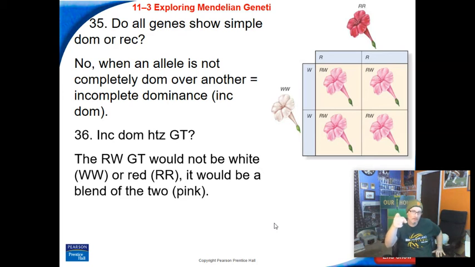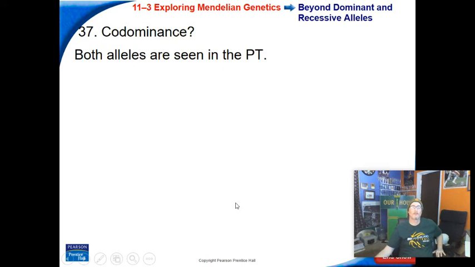All right. Moving ahead. Codominance. Co means together. So co together means you will see 2 traits together. In incomplete dominance, you will see a blend. You won't see either the red or the white in the heterozygote. You will see an intermediate. Codominance, on the other hand, when you have a heterozygote, you see a speckled pattern.